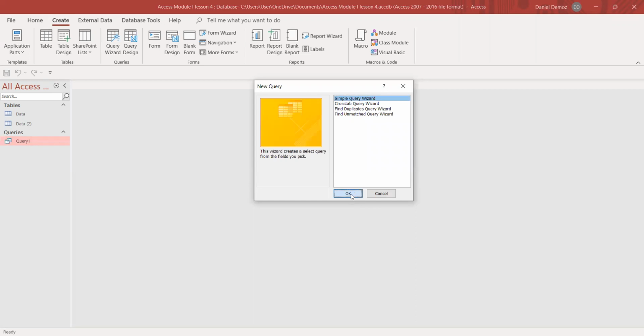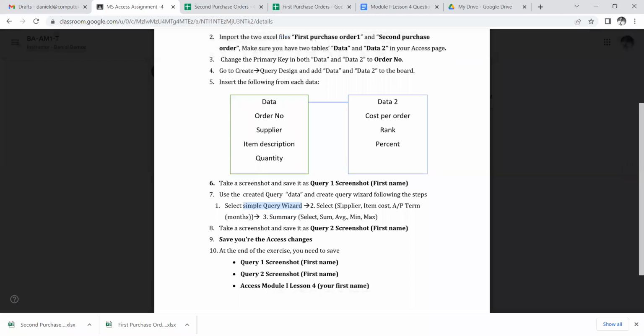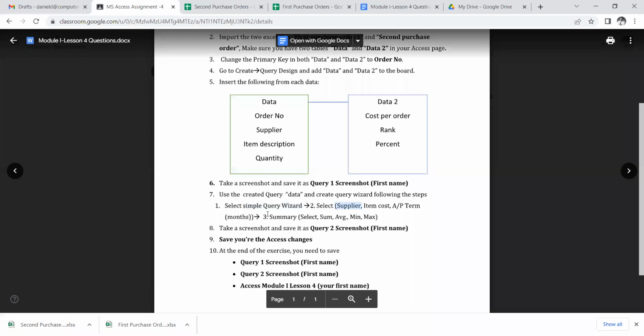This time, as you can see, we have query one already in display. We are going to use the data from what we have already filtered. So we are going to select supplier, item cost, AP term, and months. Okay.